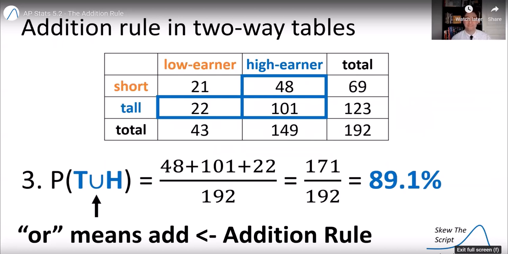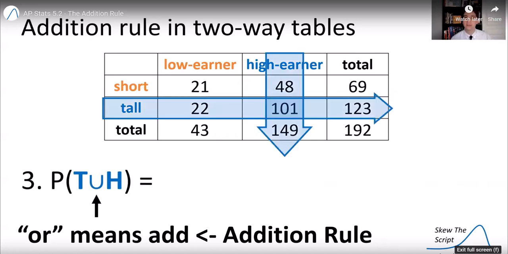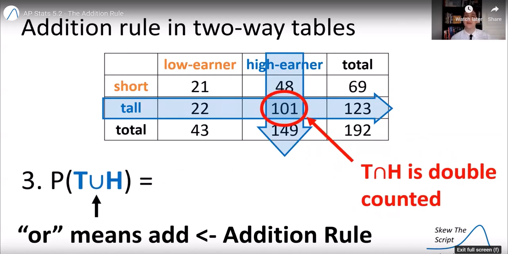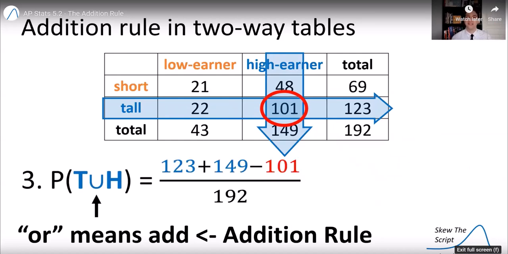Now, you might be thinking, well, this seems like a lot of work. Maybe instead we can use a shortcut. Instead, let's add the column total for high-income earner, and the row total for all the tall people. Because those totals are already given to us, let's just add them together. That's very reasonable. So we add those together, and we get a numerator of 272, and it's a 142% chance of getting someone who's taller. Wait, what? 142%. That's above 100%. That's not a valid probability. What happened was, when we used those two totals, we double counted the people who were tall and a high-income earner, because they appear both in the column total for the high-income earners and the row total for the tall. So what we need to do is subtract that off once to account for that double counting. When we do that, we get the same probability we did before when we were a little bit more careful about picking our categories.